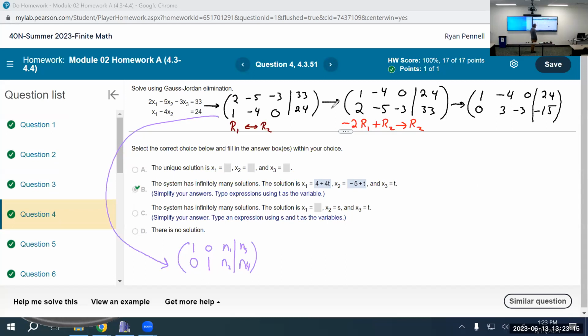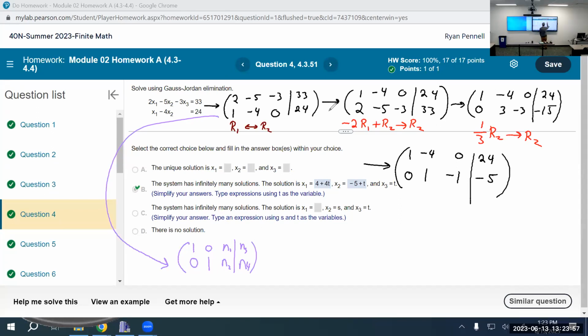Okay, so we're getting close. Now I want this 3 to be a 1. I want this -4 to be a 0. Okay. So I'm going to go 1/3 row 2 becomes row 2. I think that would solve my first problem. Row 1 does not change. That would be 1, -1, -5.